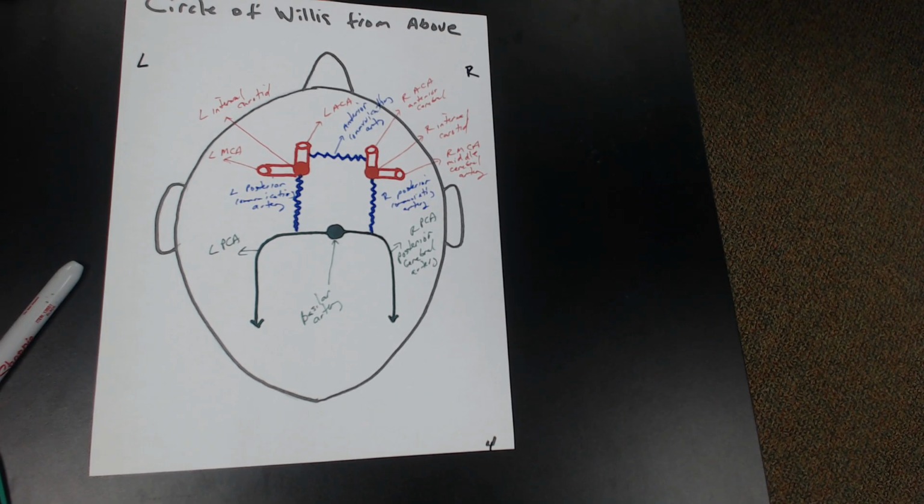Right posterior communicating artery. And there you have it. That's the circle of Willis. Now you can see the circle, right? Pretty clear when you look at it from above. I like the above view better, but I can sort of see it from the side. Okay, the circle of Willis is nothing more than blood vessels or vasculature that connects both the left and right halves and the anterior and vertebral-basilar circulation together.